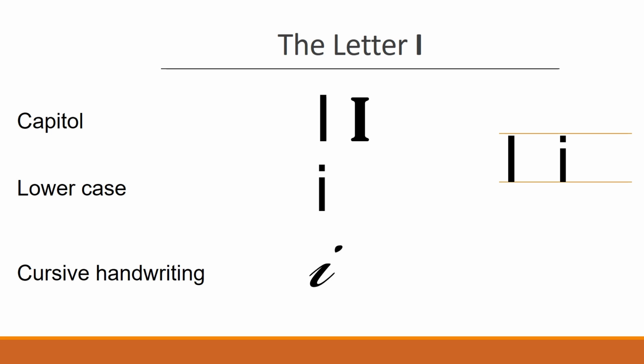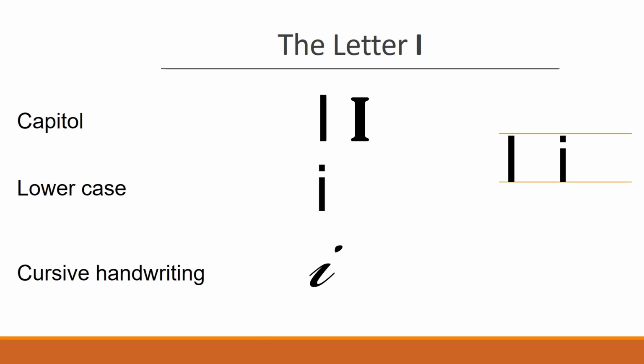The lowercase i is the first letter that has a dot. Notice it's just a stick, but now it has a little dot at the top. We have a couple of letters like that, but that distinguishes the lowercase i. And you can see the cursive has the loop and the dot as well. And when you see them side by side, like we've seen with all the capital letters, the I goes all the way between the two lines. The lowercase i stops, but the dot makes it a little taller.